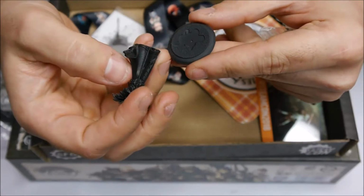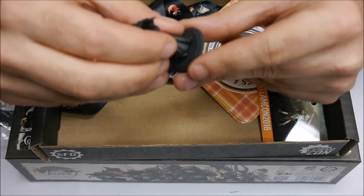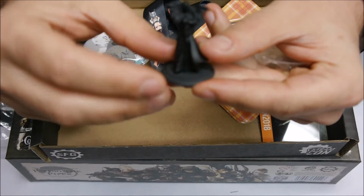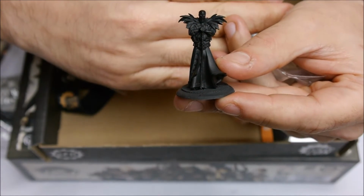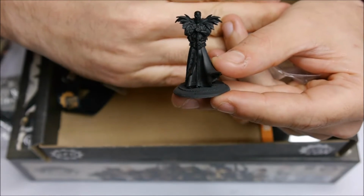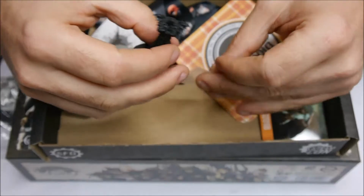I believe, let's see if I can work out how he stands in this base. There's a very specific way around that he stands. There we go. And that's what he looks like. So that's the limited edition version. You only got that with the early bird ticket. So that's the main model that you get.